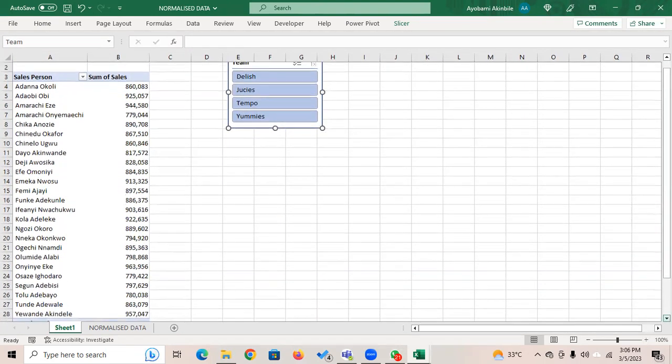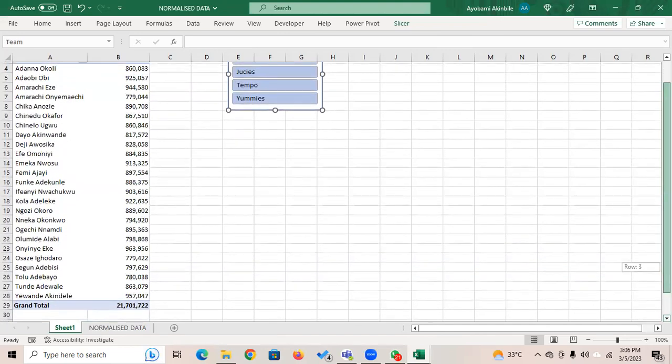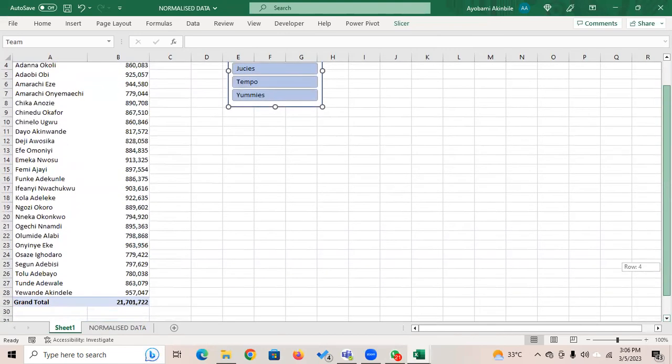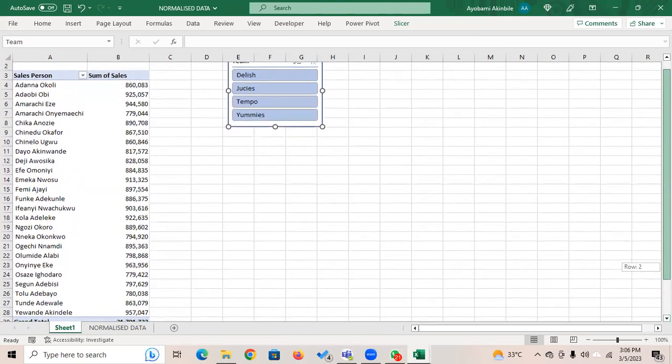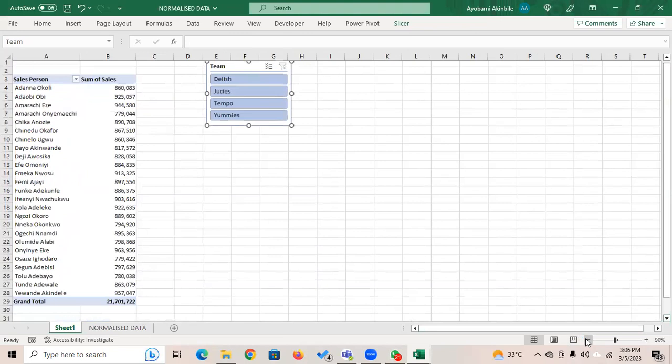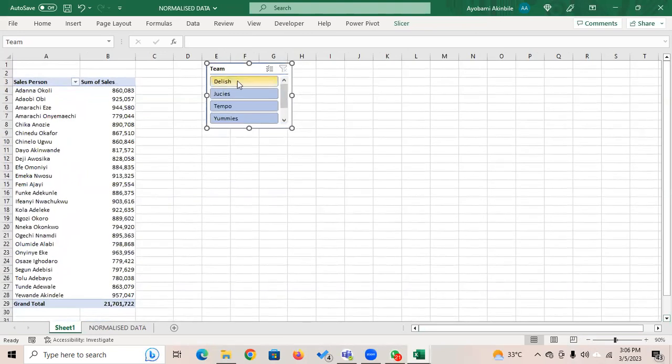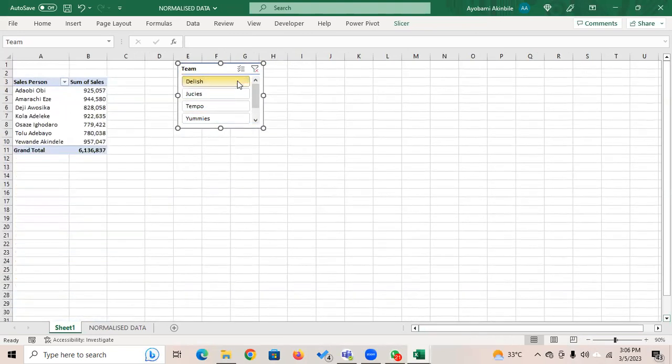How many people are in all of this? 20. They are supposed to be 25. So you can see everything now. I can decide that I only want to see the team from Delish. I'm using the information on the table that has salesperson and their team to control the information on the sales table.